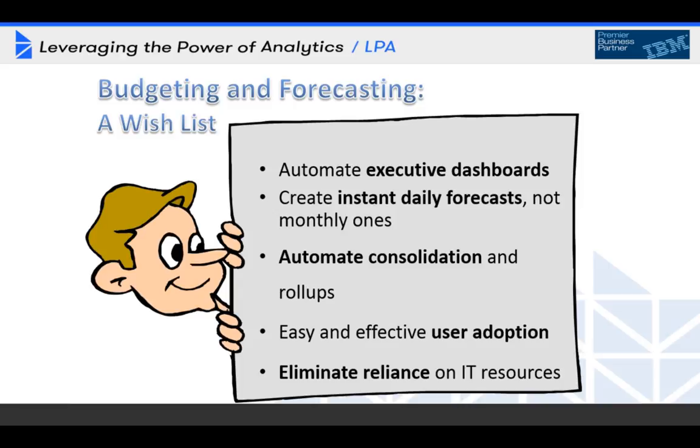They wanted that forecast to then feed some of their other systems that authorize those expenditures on the AP side. They wanted to automate the consolidation and roll up. So no more FTPing these spreadsheets back and forth. They wanted an online system that once a change was made at the hotel level, that rolled up to that region, which rolled up to corporate immediately, as well as if somebody changed a revenue, it would change the associated expense with it and replicate all the way down into net income.